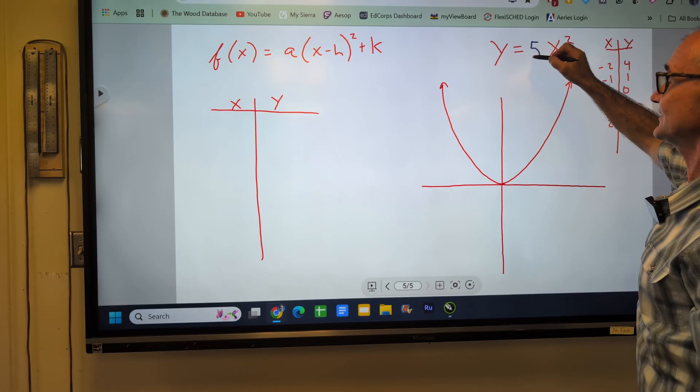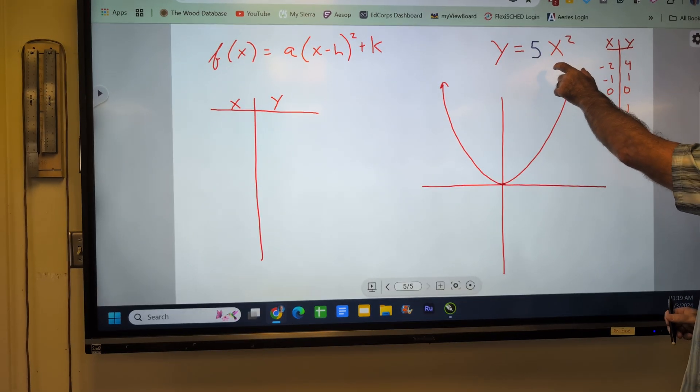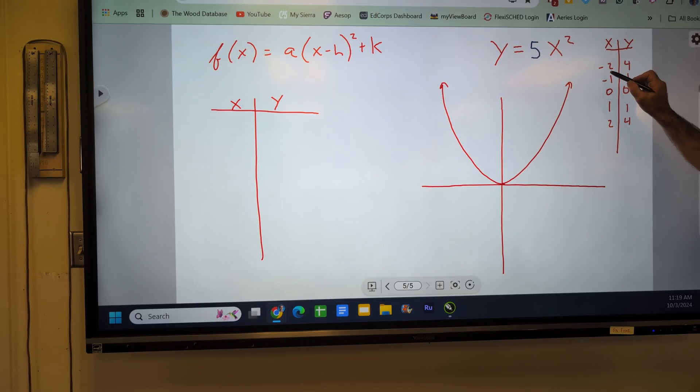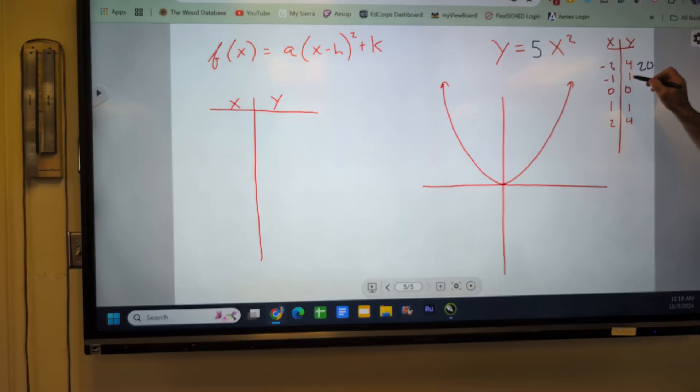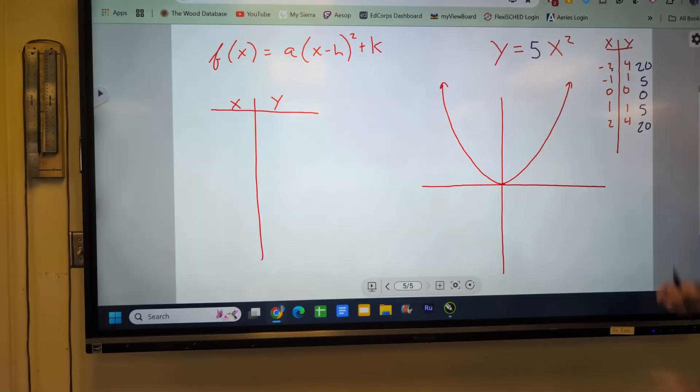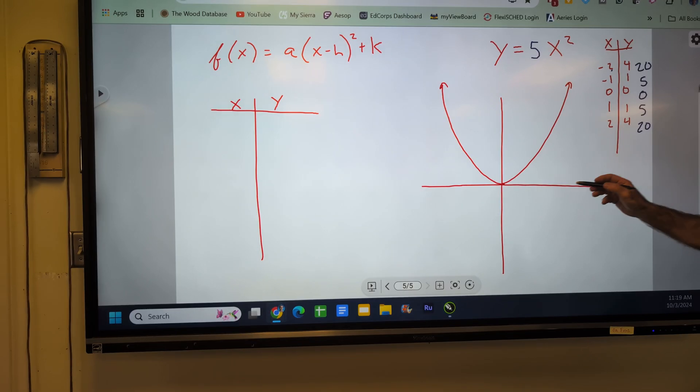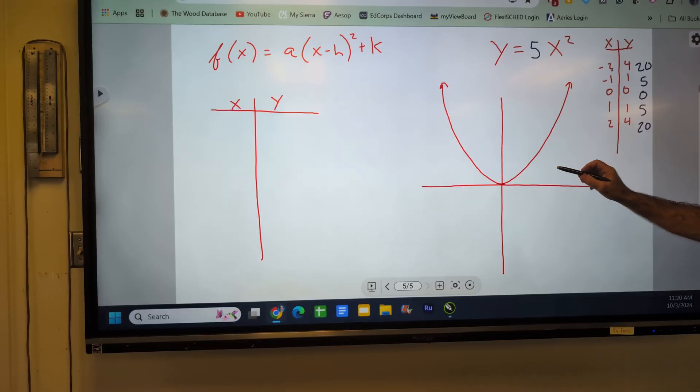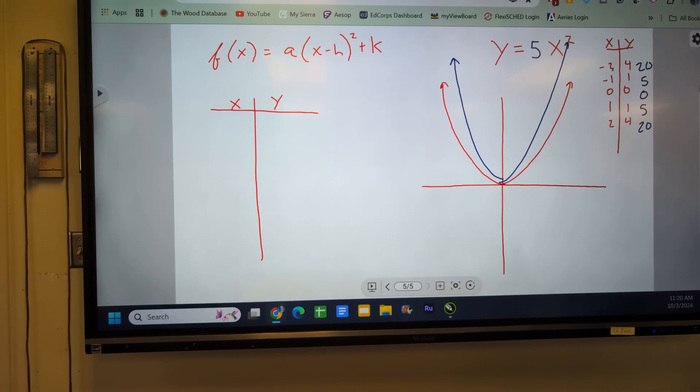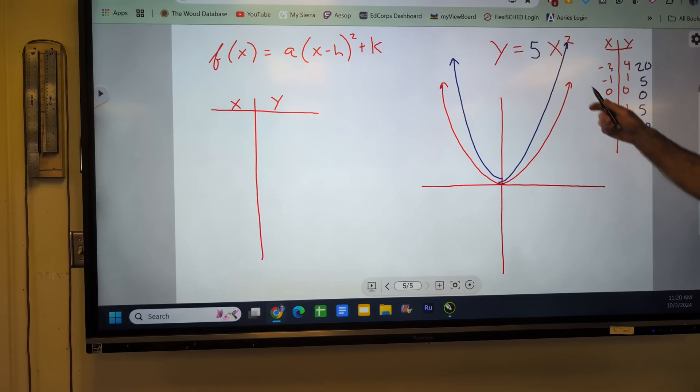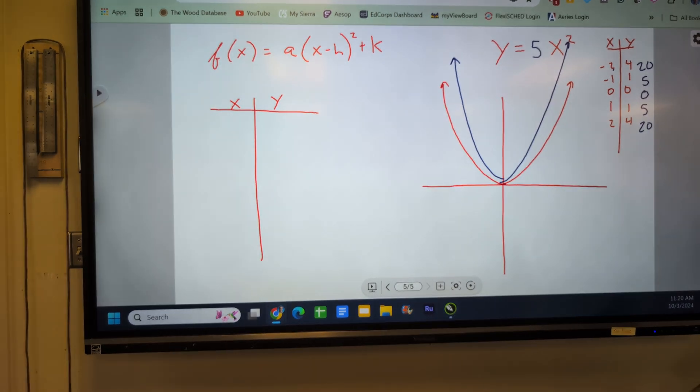So let's say this is a 5 out in front. I'm going to still do my order of operations, square first and then multiply by 5. So rather than negative 2, I plug that in here and get 4, and then 4 times 5 is 20. 1 times 5 is 5. Still goes through the origin. 1 squared times 5. So I can see it's still opening up. All my y values will still be positive. The only difference is now that when I go over 5, I go up 20. So I can see it's going to go a lot steeper this way. If this is a fractional value, it'll be a lot further open that way.